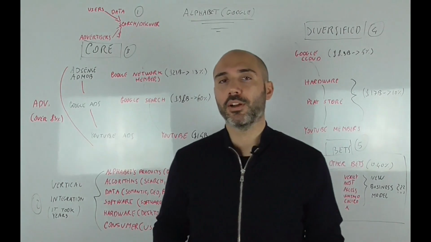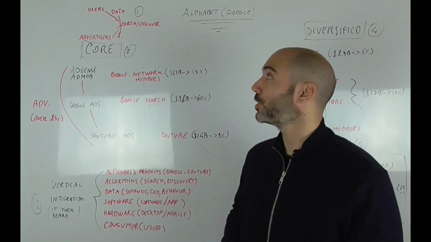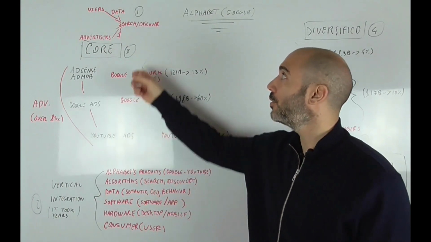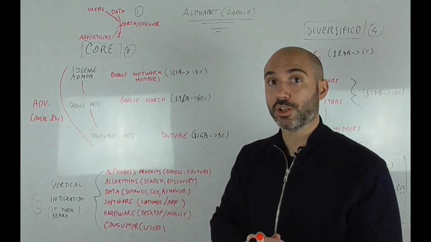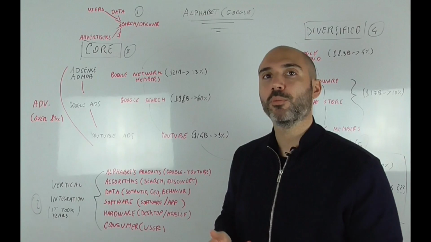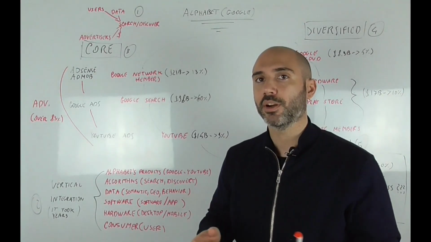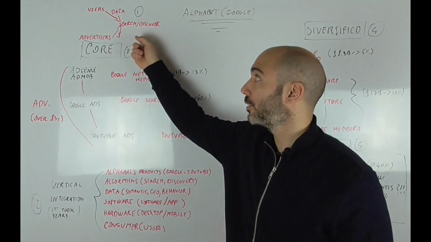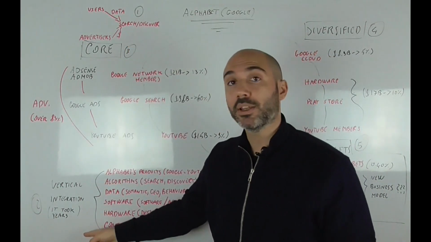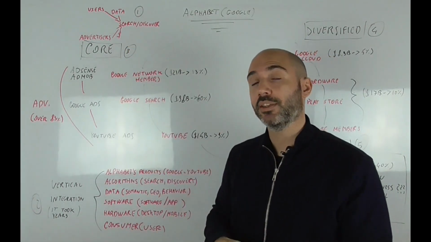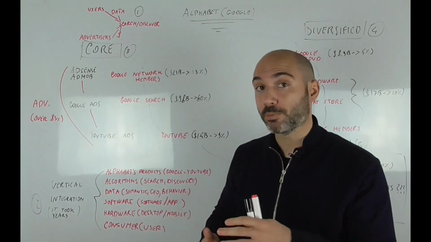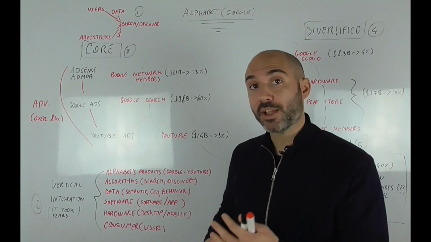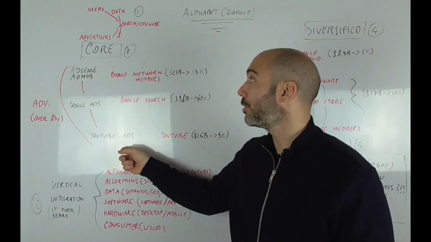So the business model of Alphabet, which is the company that has as a core product Google, we saw how the Google search engine, which is transitioning more and more into becoming a discovery sort of engine, is also the key core product of the company. We saw how the company went through a process of vertical integration over the years, and it took many years. It's not a process that happened right away, and now the company spends a lot of money to keep its core business going.